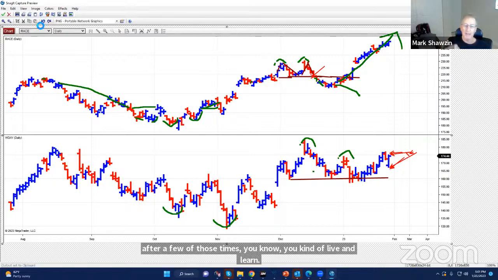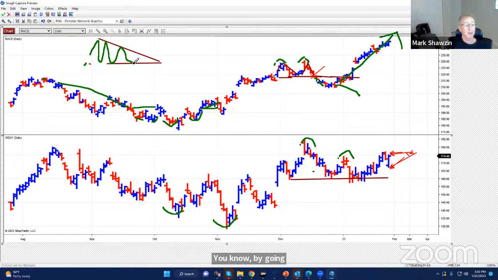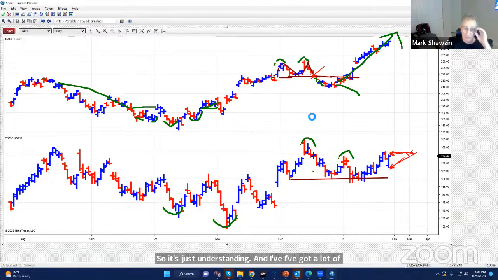The market puts on all kinds of patterns. And I think the S&P is doing that, where you get this descending triangle, and it lures you in by hitting the bottom, hitting the bottom, hitting the bottom, and then it comes down, and then it doesn't, and it creeps out this side and goes that way. And you go, wait a minute, I thought this was... but that's one way to go. The other way is that this does keep working in here, and if it hits enough times, then it is going to go that way. So it's just understanding, and I've got a lot of experience doing this, how these things are likely to play out.